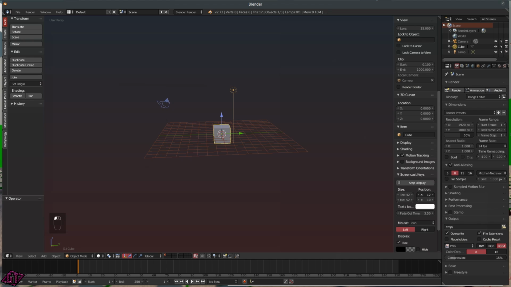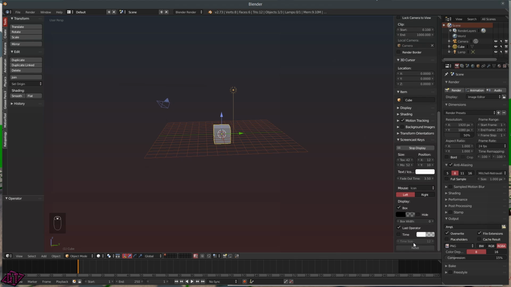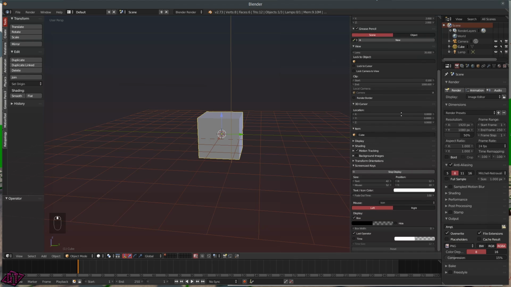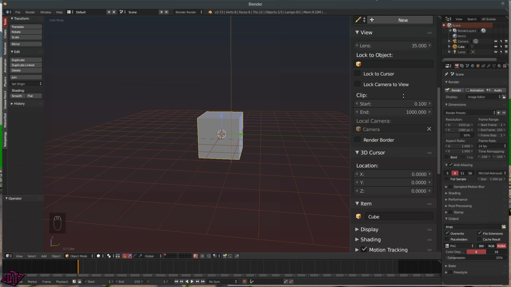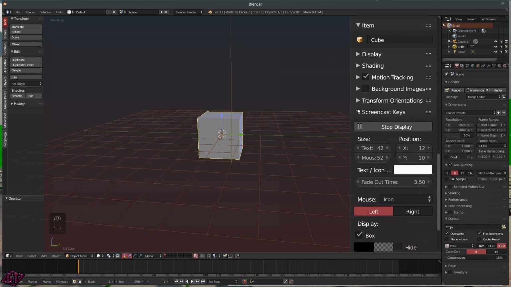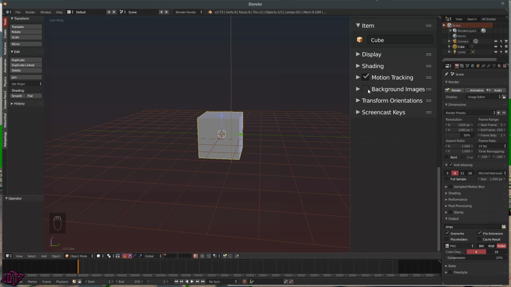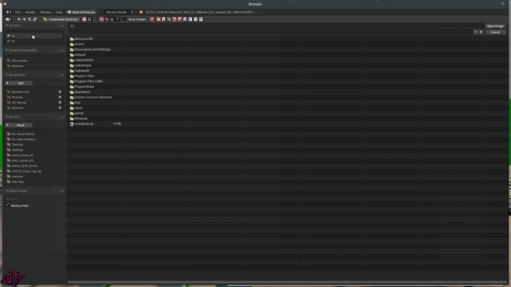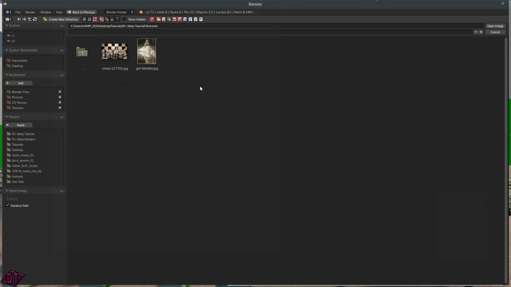And then let's go ahead and pull that out just a little bit. And that looks okay to me. So the first thing we are going to do is we're going to be over here in this sidebar. I'm going to hold down Control and then push in with my mouse wheel, and I'm going to scroll up so you guys can see that. And I am going to go down here to background images, and I'm going to tick on that. And then I'm going to open it up, and I'm going to add an image. And I'm going to open this up, and we'll go to where I have that image. And it is right here.